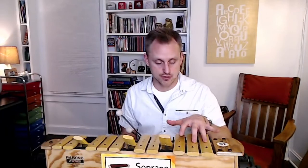Anything else you want to do, you just do whatever you want on C or D or E. Great. Okay. So that seemed to work pretty well for the kids to be able to do that on the different bars. The next step would be to add in G and A, probably.